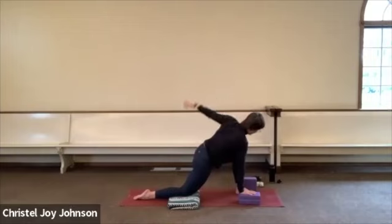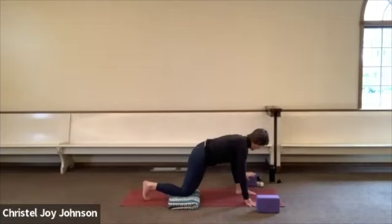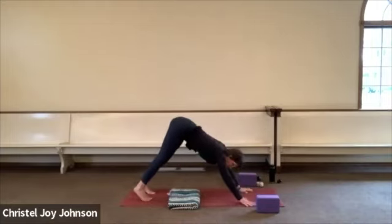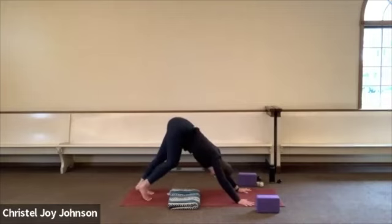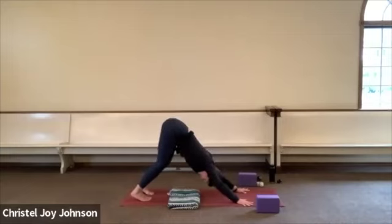And re-extending, bringing the hand down one more time with Adho Mukha Svanasana, super fancy way to say downward facing dog. I think most all you all know this, but whenever we see the names of our poses and our asanas, right, it is Sanskrit, ancient Indian language that the original yoga texts were written in.